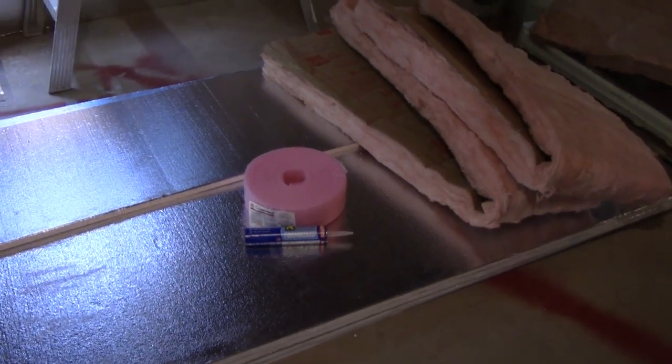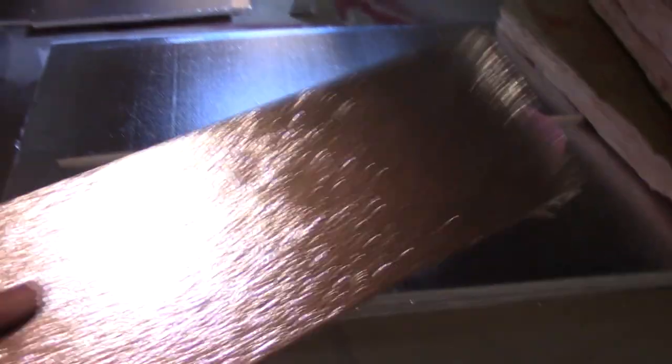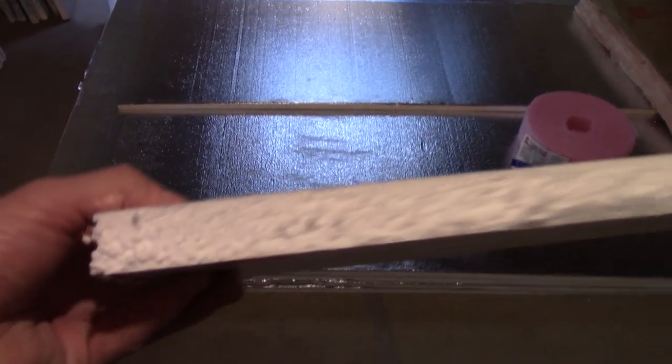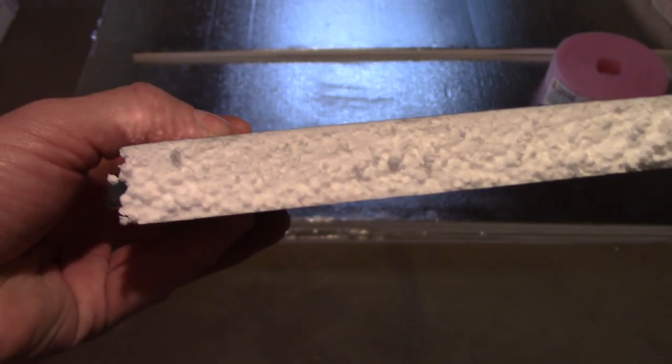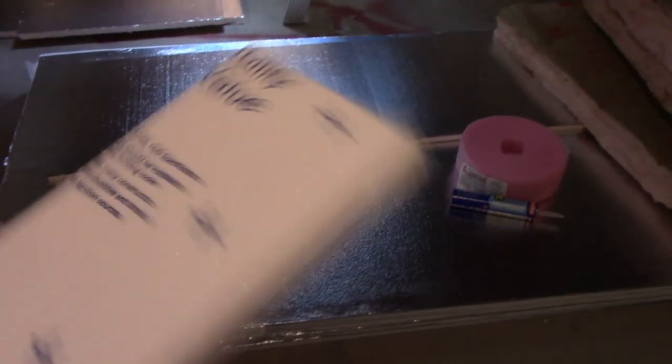Since this basement was just concrete, I do prefer to actually use some of this foam board. I'm not using the heavier-duty structural stuff. If you look at this, it's basically expanded polystyrene beads - EPB, I guess they call it. But this one's got a face: this side's plastic with all their writing and R-value on it, and this side's foil.